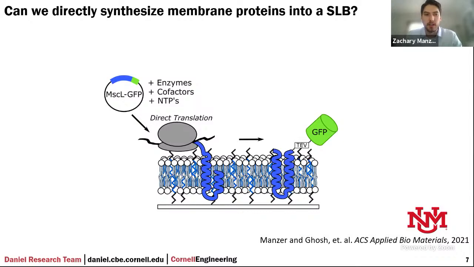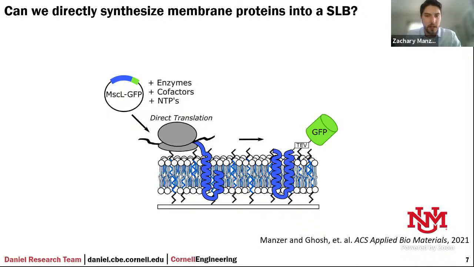This led us to the question of whether we can directly incorporate membrane proteins into supported lipid bilayers, leading to a publication in ACS Applied Biomaterials. What we do is form a hybrid supported lipid bilayer made of lipids and diblock copolymers, and use cell-free synthesis — you can isolate the machinery for protein synthesis outside of a cell and add in a piece of DNA of interest, then directly incorporate it on demand into your membrane environment. In this case, we're using the model membrane protein, the large mechanosensitive channel of large conductance from E. coli — a 10-pass transmembrane channel — and we include GFP as a reporter of protein folding as well as the ability to image these proteins after expression.